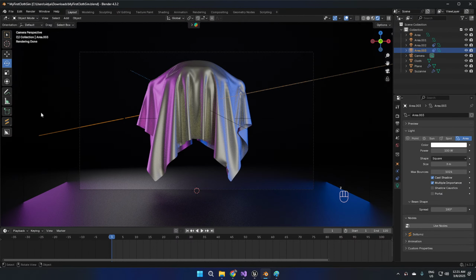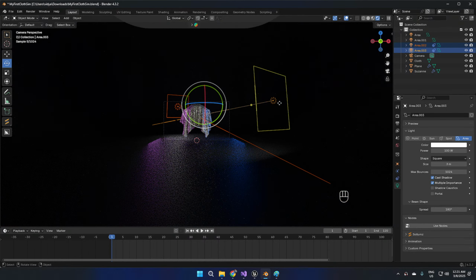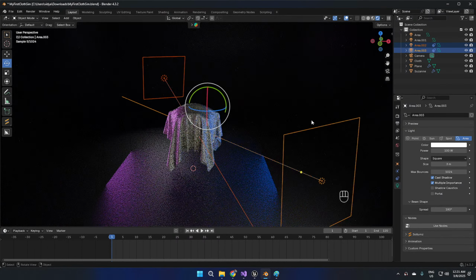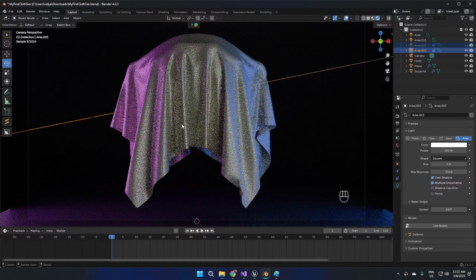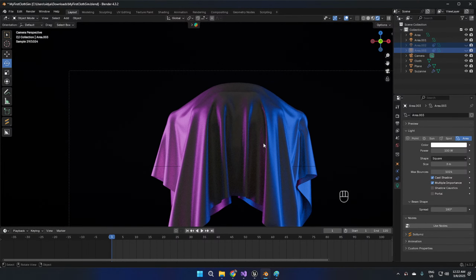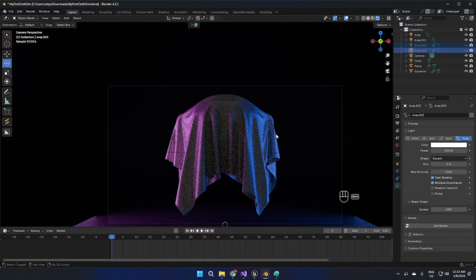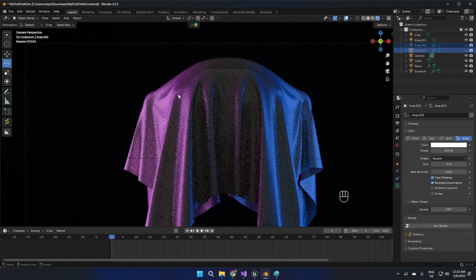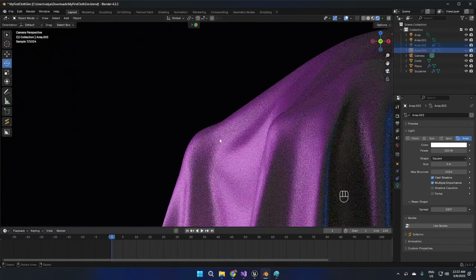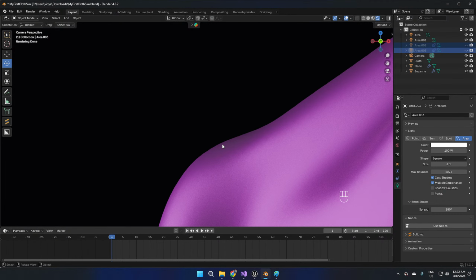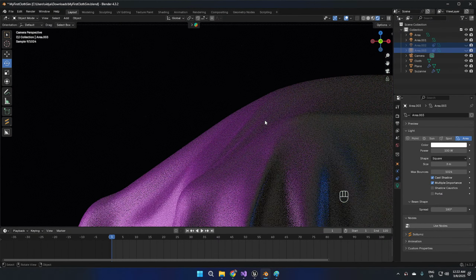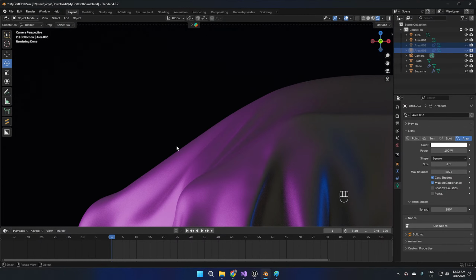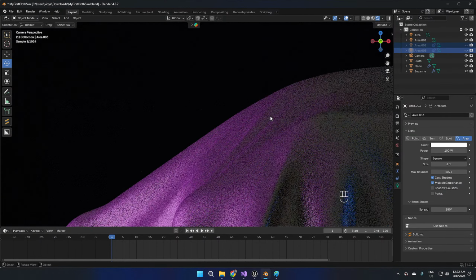Now you see there will be a difference. Let me show you. These two are the key and fill, right? If you hide it, let's go to the camera. Let's see the difference first. If you see here, the edges are darker, the border of this object from the camera's perspective.